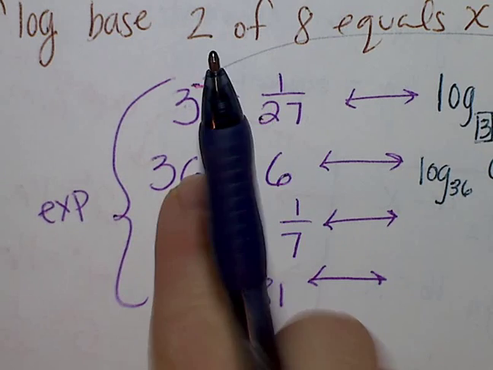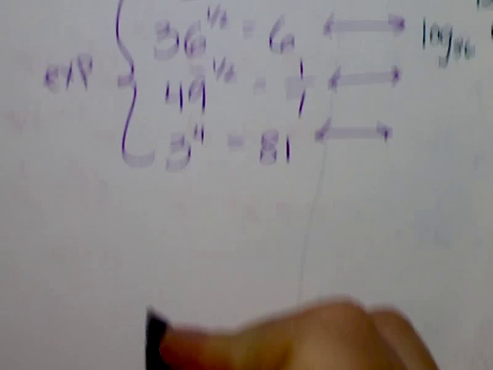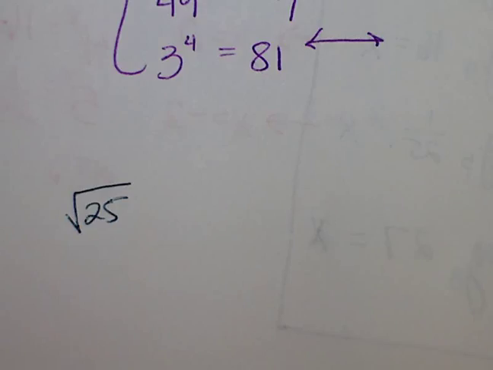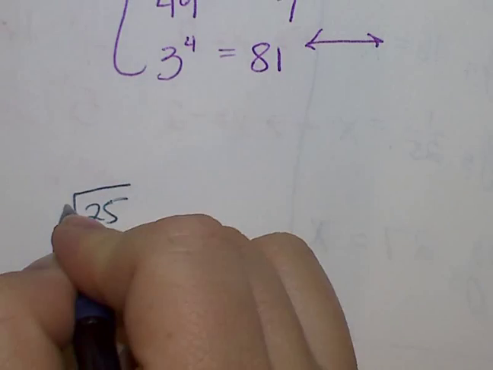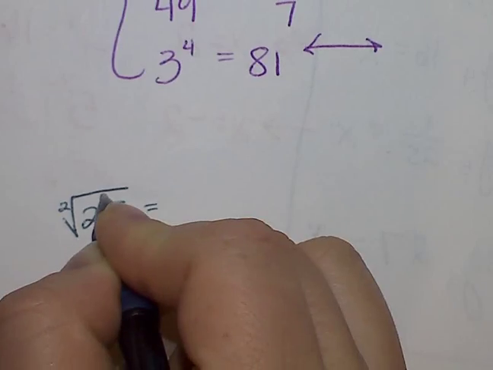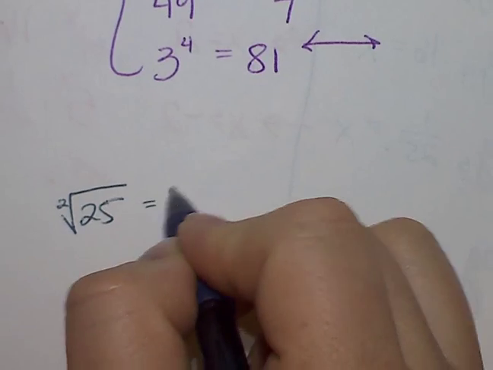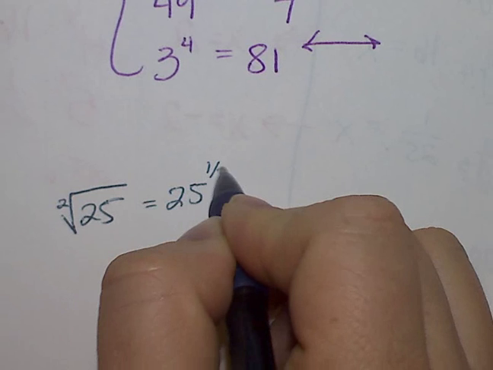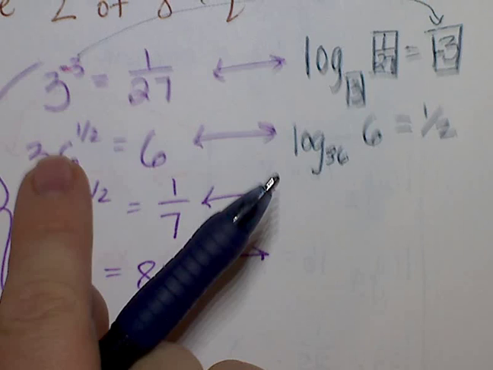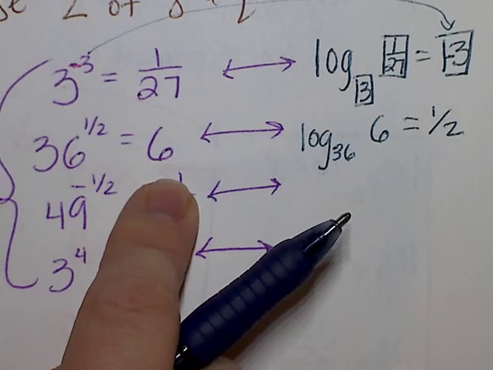Now, several students are like, I don't get that, it's confusing. Remember, when I gave you this, so let's come down here and write this down. If I gave you this, what is the answer? 5. Remember, what number is hidden right here? A 2. So if you write this not in radical form, but in rational exponent form, it's 25 to the 1/2. That 1/2 simply represents a square root. So do you agree the square root of 36 is 6? Yes. That's what this is saying.